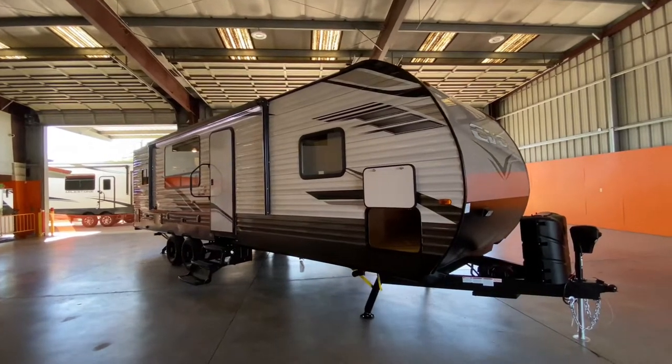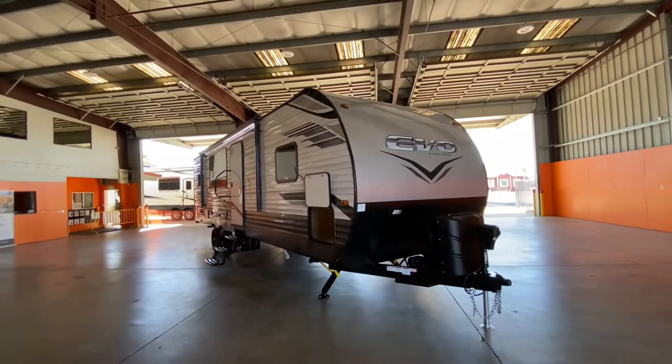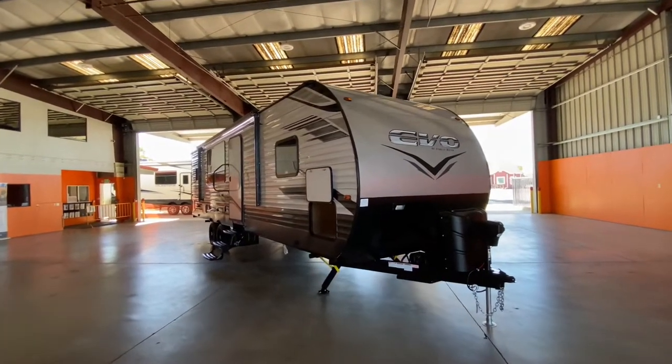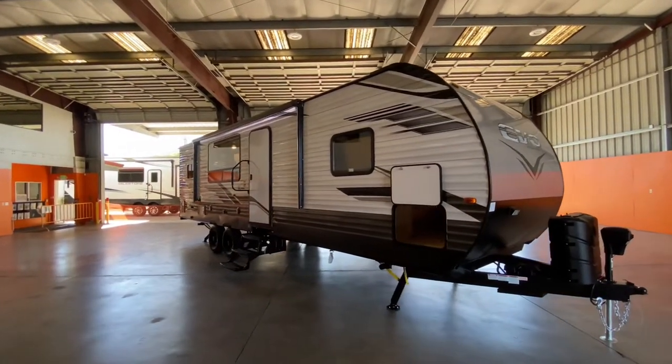Tim taking you through our Forest River EVO 2791 in its all-new glory. All-new decals outside and interior decor. So we're lucky to have this back in inventory, so come on out and check this out. I'm going to cover specs and features during this video, but rest assured, it's definitely a sight to see.